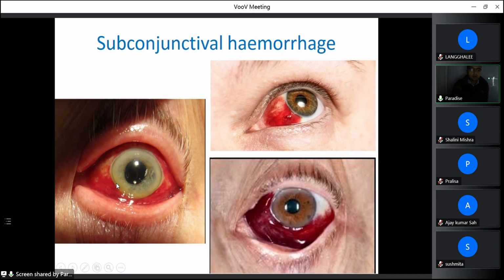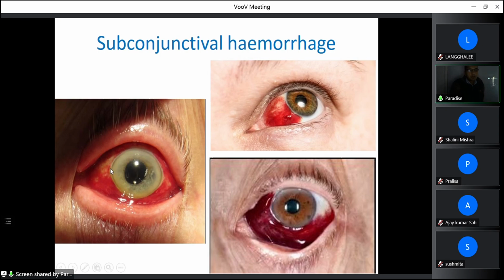So blood which is accumulated around the iris, which is present in front of the sclera, could not cross the iris line, because in this area, the cornea is firmly adhered to the iris, so that the blood could not enter into the pupillary area or corneal area. So subconjunctival hemorrhage is present just in front of the sclera. It will not enter into the cornea. If it enters into the cornea or lens, it is a different condition.